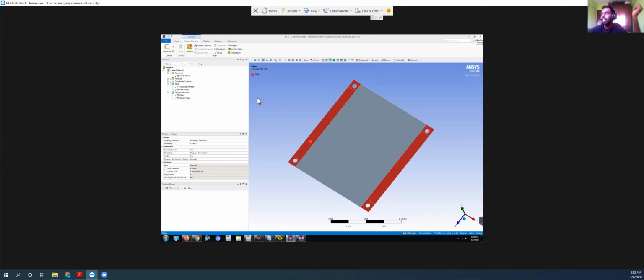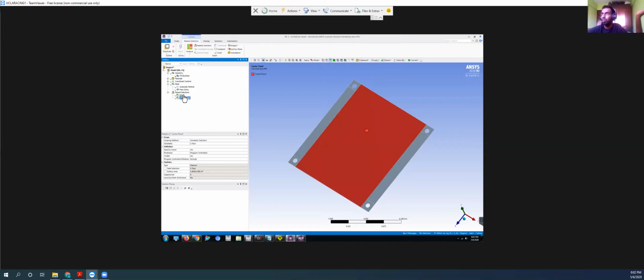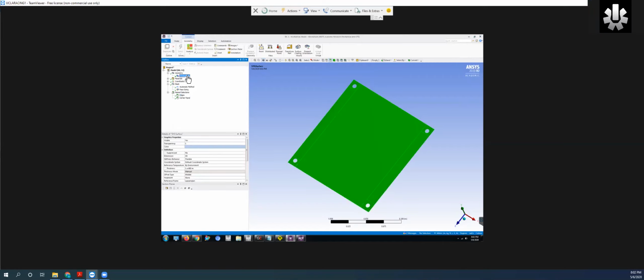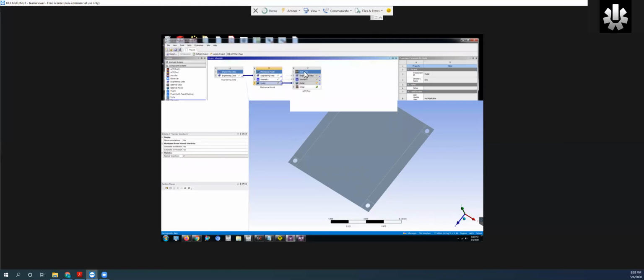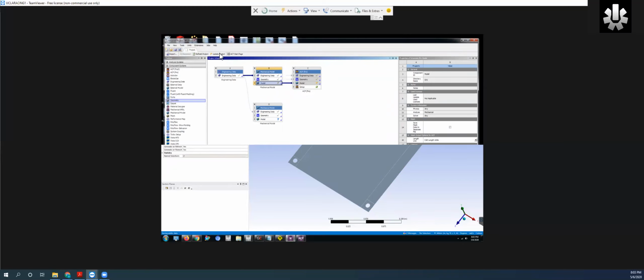Once you've created your name selections, you can click on them, and when you click on them, it will highlight the selected geometries in red. After that, you can close out. You're pretty much done with Mechanical. So just remember, you first have to declare the surface type, like the material involved, as well as the thickness of the material. You do the mesh, and then create your name selections. Once you've done that, all of it should have a green tick, and then you can exit out. And remember to update the project.